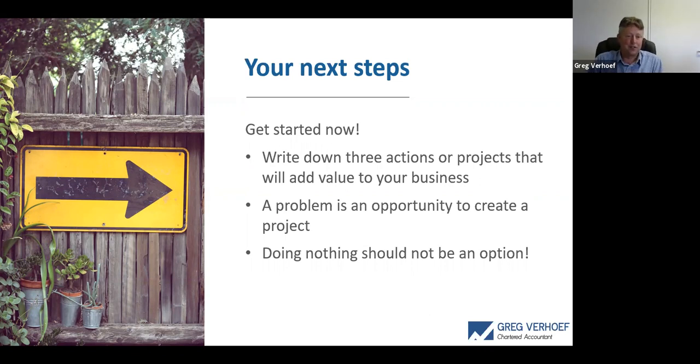I'm in practice, a small accounting firm here, and our aim is really to help our clients to figure out what their goals are, help them implement some good best practices to achieve those goals. We can provide the admin support and the financial reporting side of things, and we like to sit down with our clients on a regular basis and see how things are tracking. So we're not just here to do tax returns, we're actually here to be part of your team, part of your business.